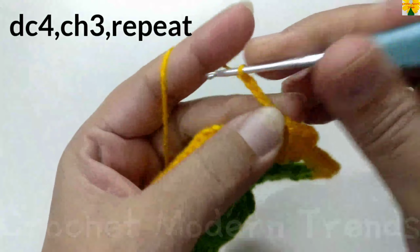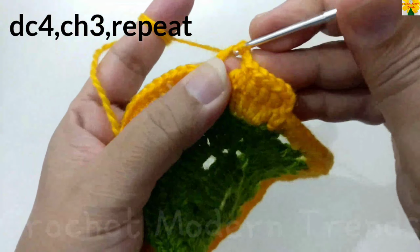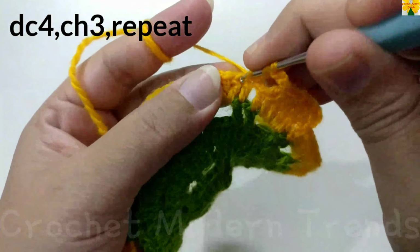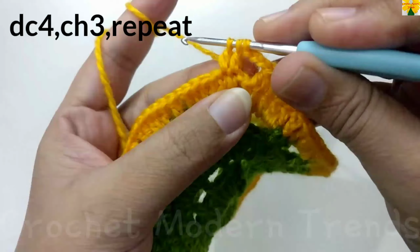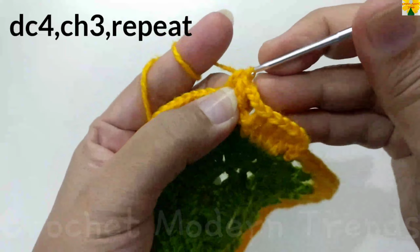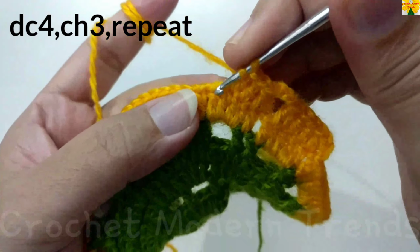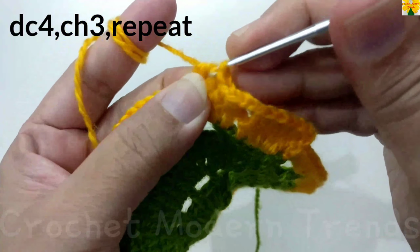Chain 1, 2, 3 for chain space. On the top of the next stitch, double crochet 1, do not close the stitch. On the top of the next stitch, double crochet 2, pull through all the loops. On the top of the next stitch, double crochet 1. On the top of the next stitch, double crochet 1. On the top of the next stitch, double crochet 1.